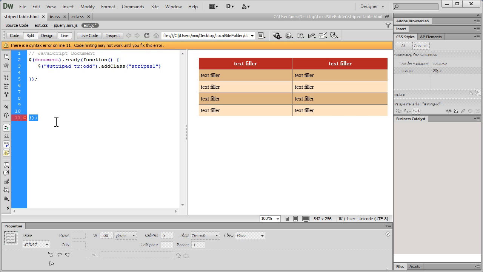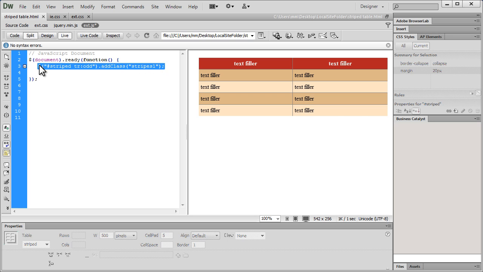Okay, and we don't need this actually. At the same time, let's put a semicolon out here. Let's copy this bit of code and let's paste it out here.